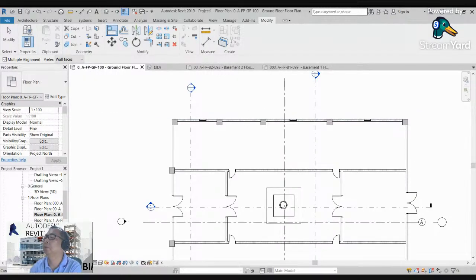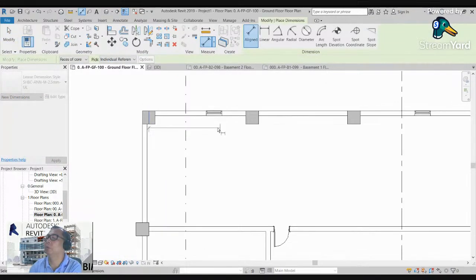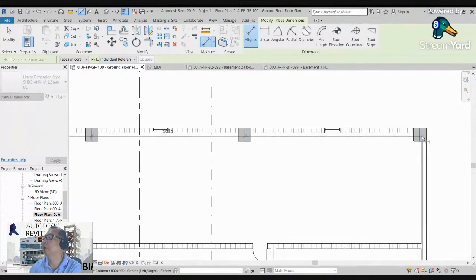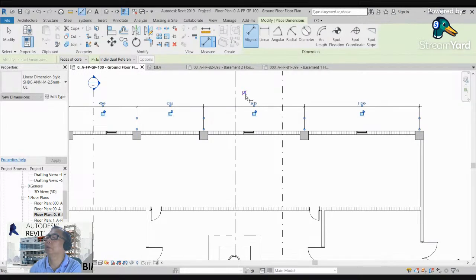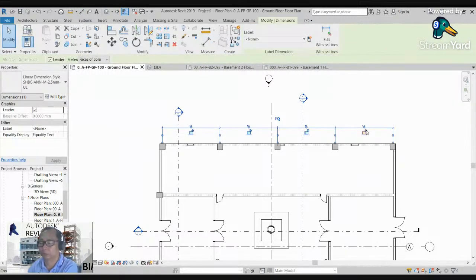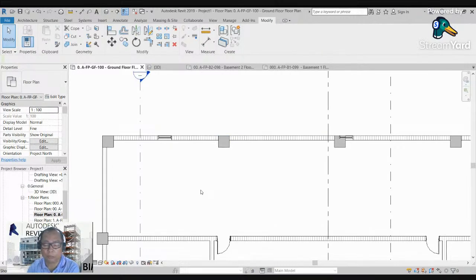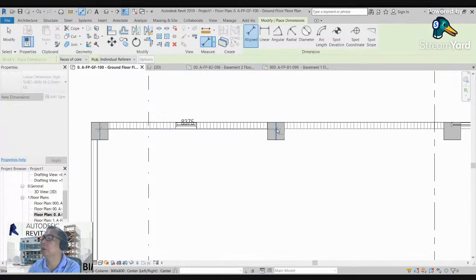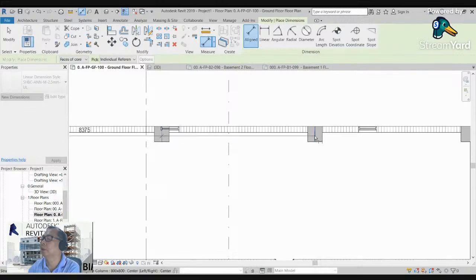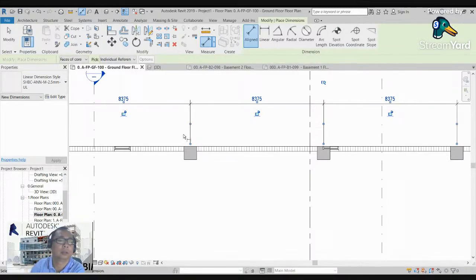Okay. For example, you need to make equal. Just click this one, dimension that, dimension that, and then click this one, and then equal. It will adjust equal. Okay, and then remove that. You will notice that on center to center, this is already equal. 8375, 8375 from center to center. See the dimension?